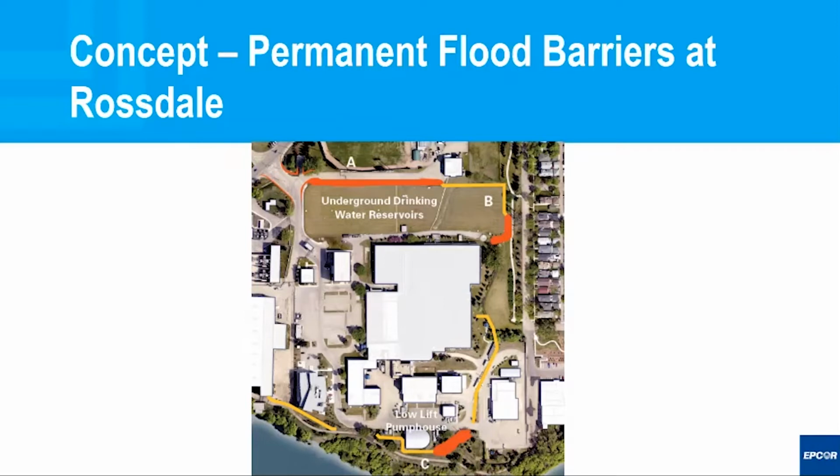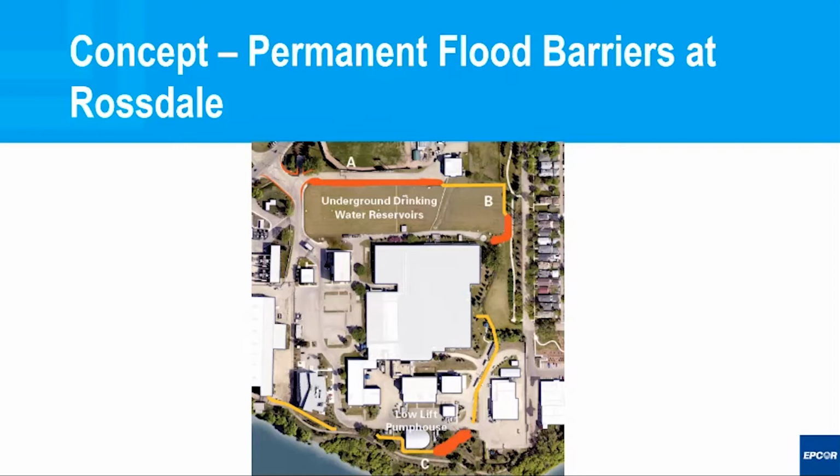Down by the low lift pump house at the letter C, directly in front of the pump house, we're showing a flood wall at this time. If we switched to an earthen embankment, there's a high potential that we would end up fairly significantly impacting that walking trail that's there and some of the vegetation that goes down the bank. The area in between, where the flood wall comes up between some of those site buildings and wraps around what's currently a small park there, is shown as a flood wall.